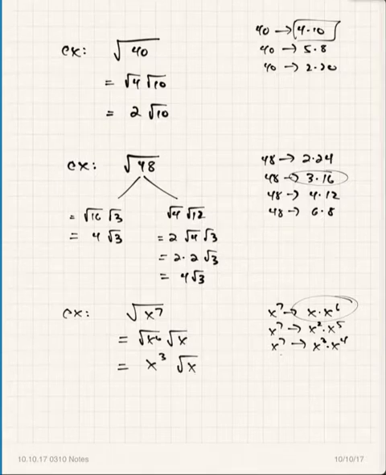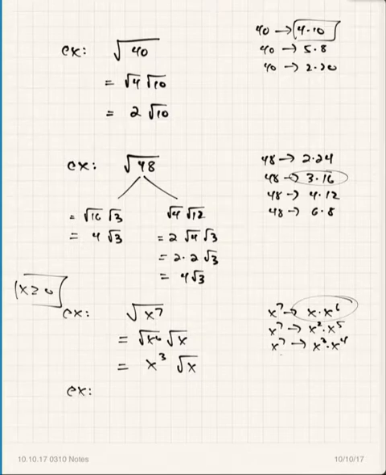Don't forget, when we're using variables here, we're always assuming, again, that x is greater than or equal to 0, that the variables represent positive numbers at this point. We're not going to look at ones that represent negative numbers. And so that's the simplified version of the square root of x to the 7th, which is x cubed times the square root of x. So you're always getting the biggest power that's even.